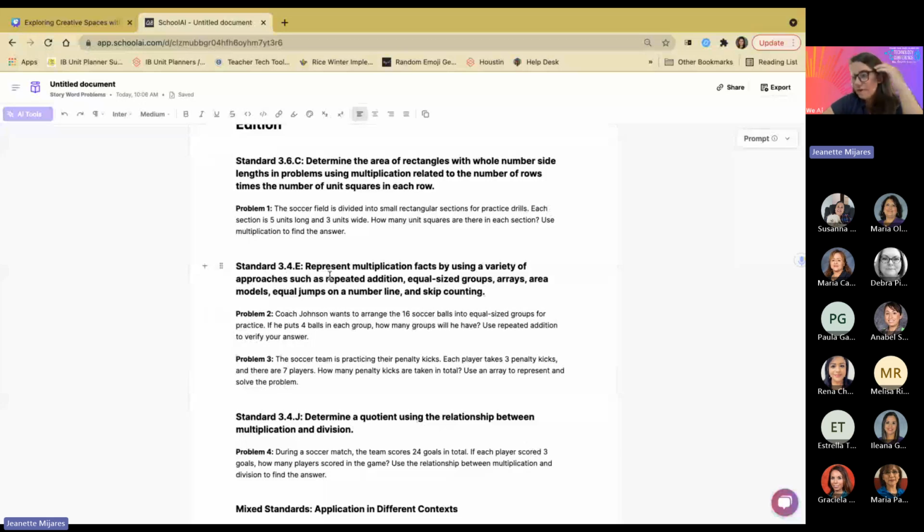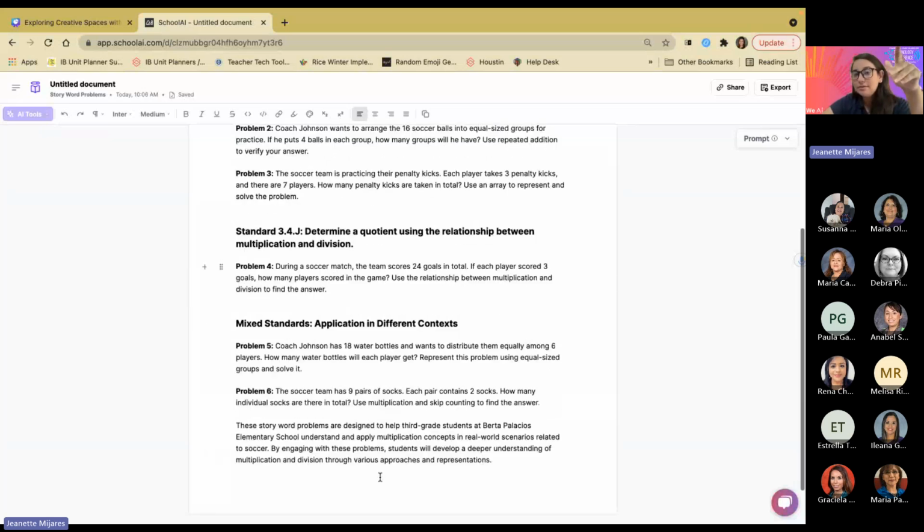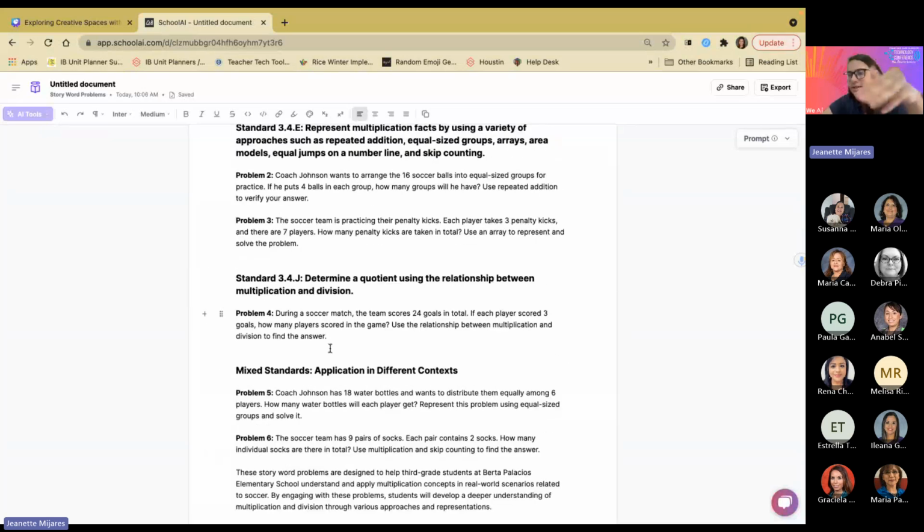So for example, if you know you're having an observation and your principal wants to know exactly what you are going to be working on, or what your students are learning, the standard, the problem, you have it all right here. So I think this is really, really awesome, because it's very simple to use. It gives me the problem. And of course, this is not something that you're just going to copy paste, but it's already done for you. Some of these are really, really awesome. And you really don't need to change much.